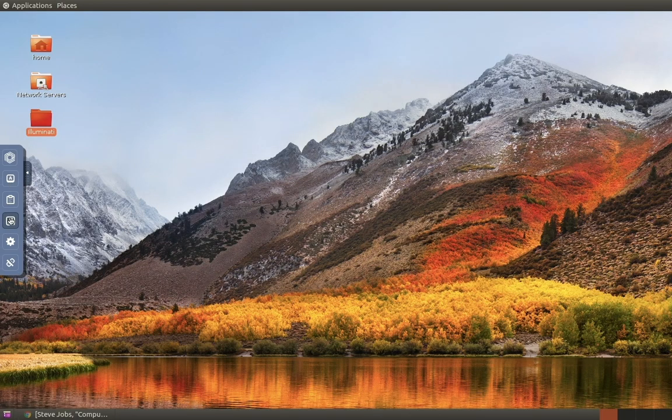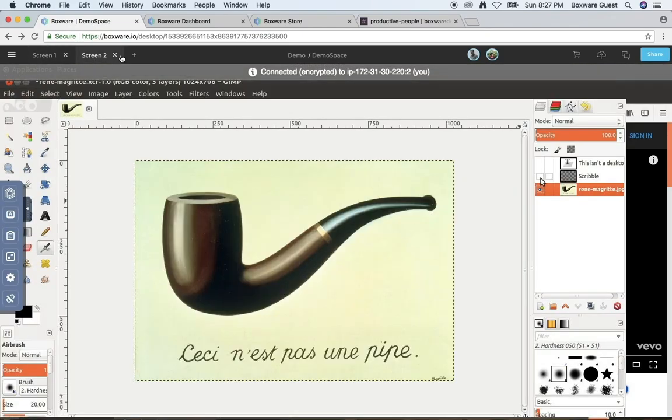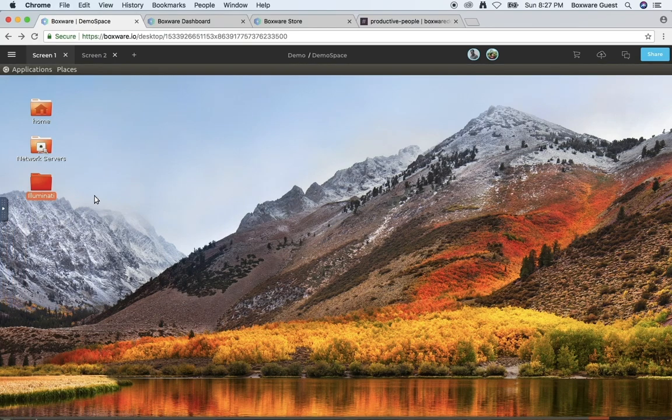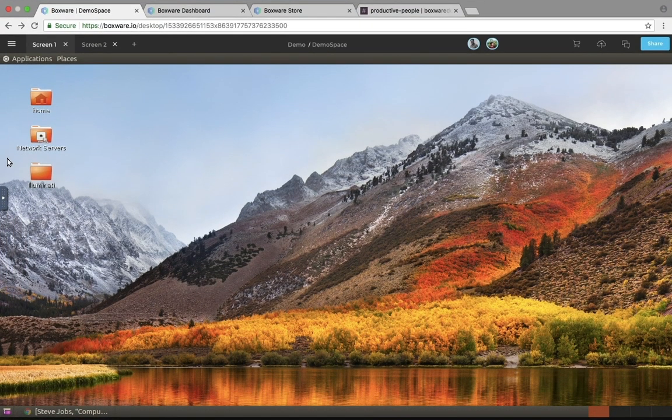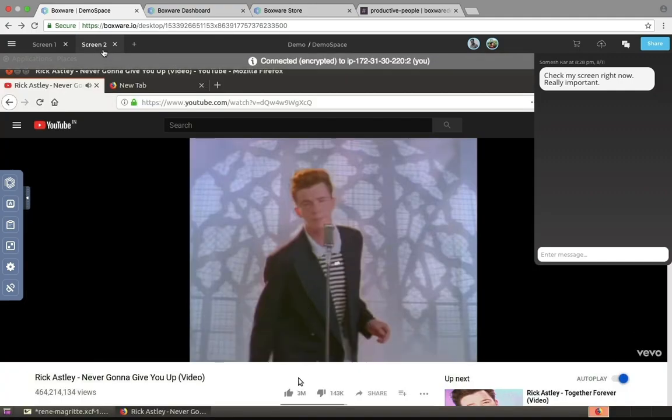Now I'll open up screen 2 to see what's going on. Now here you can see my brother is editing the picture that I uploaded before. Everyone gets their own screen and it just feels like working on your computer. You can create multiple screens for multiple collaborations. There's also a distraction-free chat feature which lets you talk to other team members while you're working. You can see that just like Google Docs, you can see when other people are online on the desktop. All this makes it super easy to work online with anyone in the team.